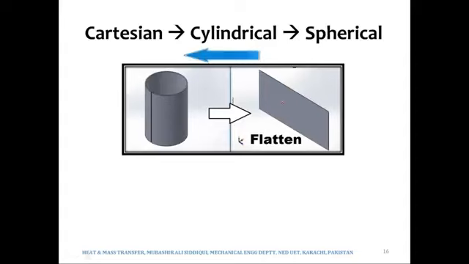Those three linear axes, x, y and z: if we take one of the linear axes and roll it and make it circular, it becomes a cylinder. So it converts x, y and z, three linear, into two linear and one circular: r, z and phi or theta, whatever you want to call it, phi as per our discussion.